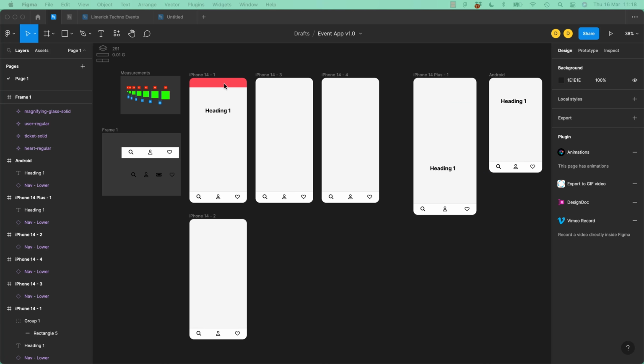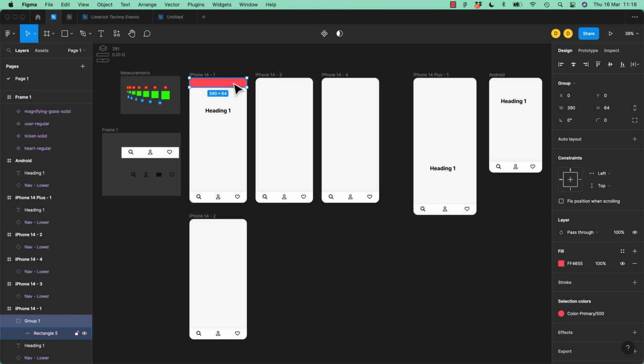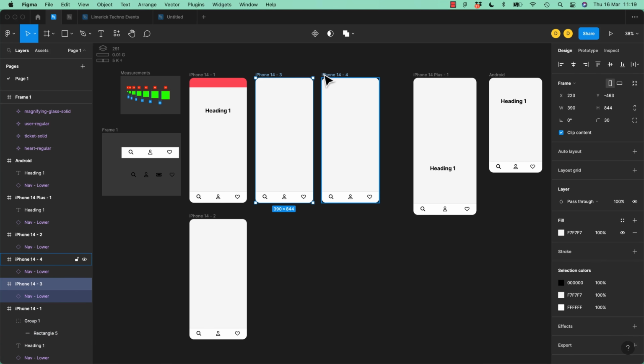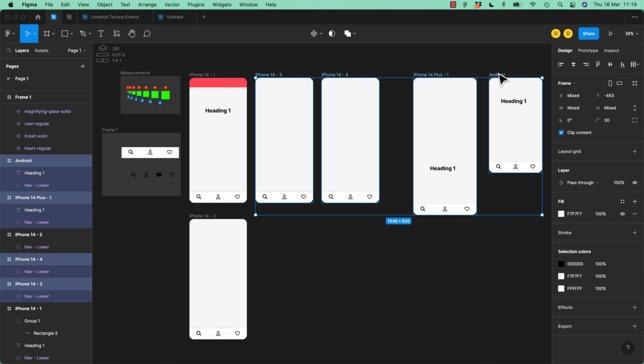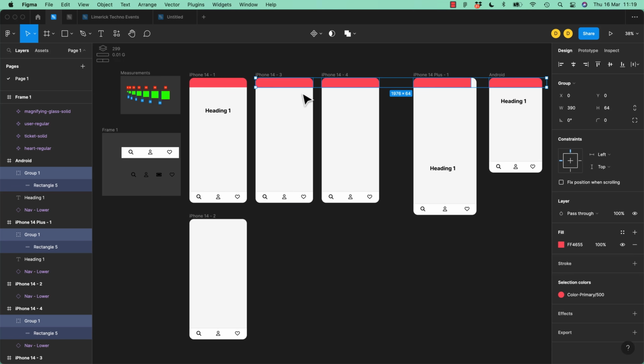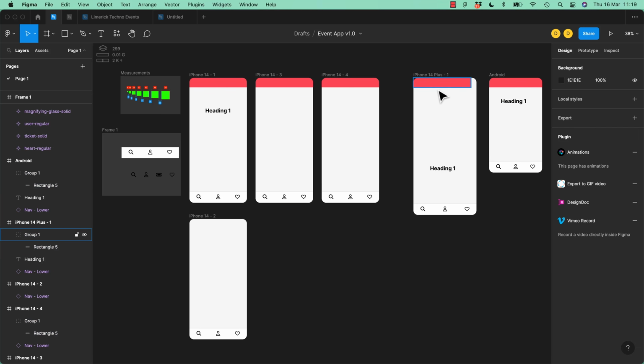And most of you will know this shortcut. I just draw a rectangle at the top, for example. Okay, and I'm going to select all of these frames, holding Shift, and hit paste, just a regular old paste. Can you see it puts it on every single artboard? This one doesn't fit across, but that's okay. Great way of getting nav across lots of different frames at once. That's multi-paste. You don't do anything, you just select multiple frames and hit paste, and it sticks it where it got it on all of them.